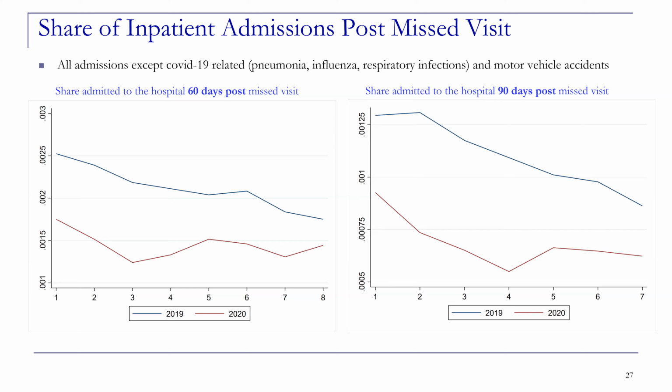But perhaps what's most interesting is that the people who missed visits in August, this is the end of the chart, 60 days later, about 1.5 in 1,000 have been hospitalized. And that number is not higher than any other number in 2020, and it's definitely not higher than the 2019 levels. So if it was higher, I'd see a surge at 3 in 1,000 or 2 in 1,000 hospitalized after missing a visit. So I do this for 60 days and 90 days. I'd love to do it for longer, but we are in the near future still.